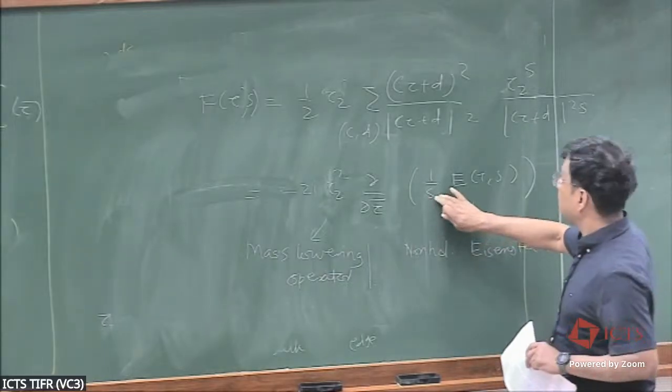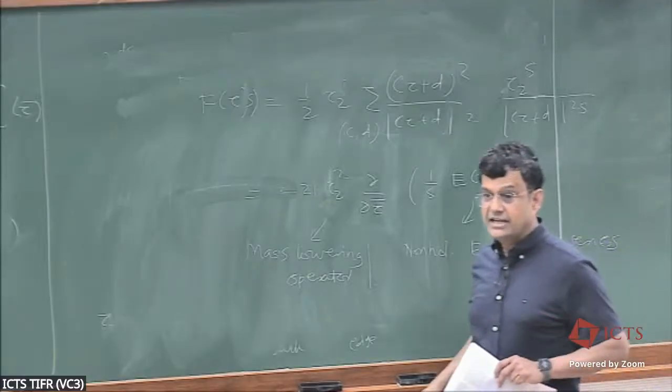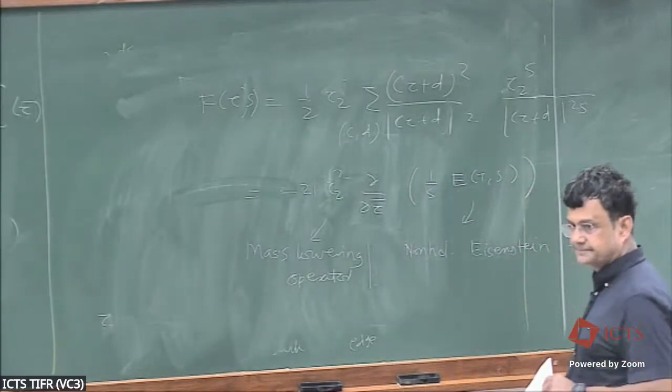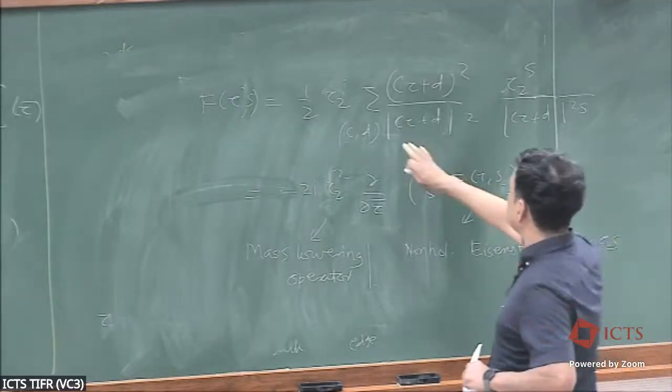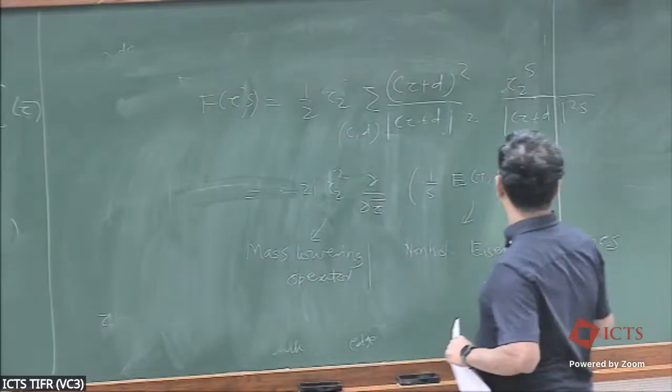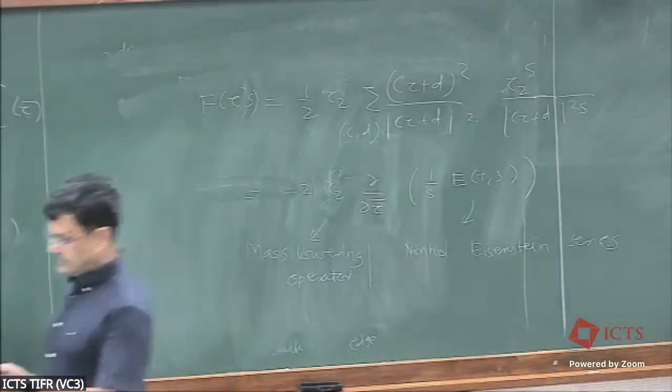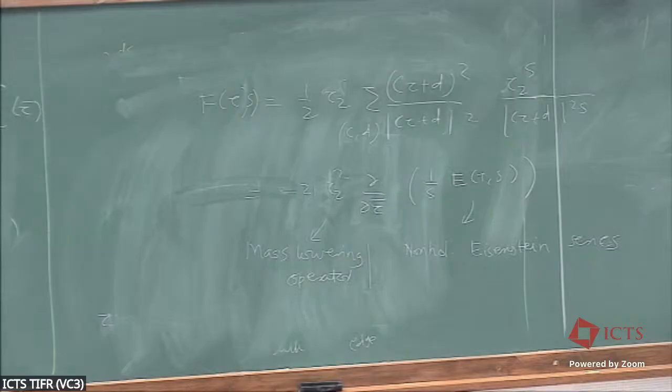No, there is no divergence from 1 over s. The divergence is coming from the s going to 0 limit. That's the question. Eta of s also has a... I will discuss that. So the point is that eta of s is actually a very well-studied and very important function in number theory. And there is some story there which I don't want to go into.